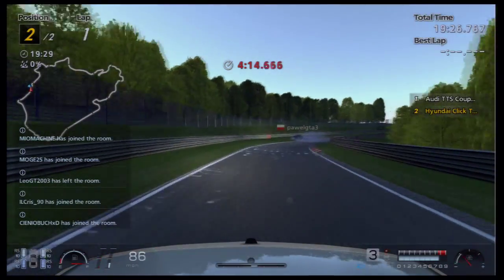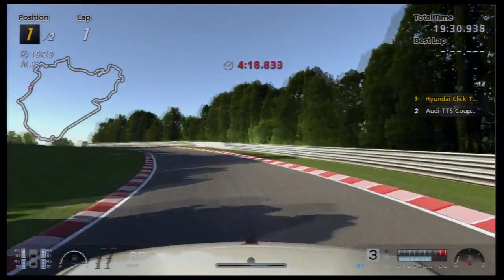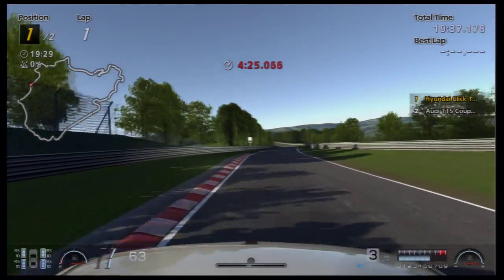Oh dear! Another two-wheeled moment, and the Audi TTS almost hit me. Yeah, those two-wheeled moments are quite scary, I have to admit.